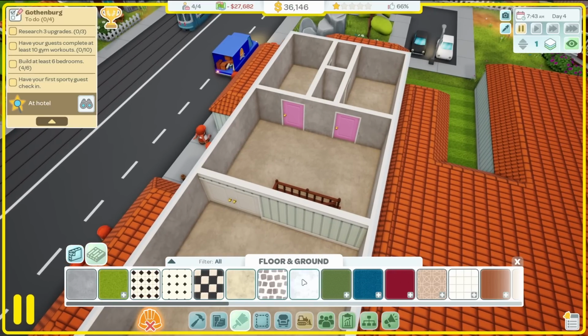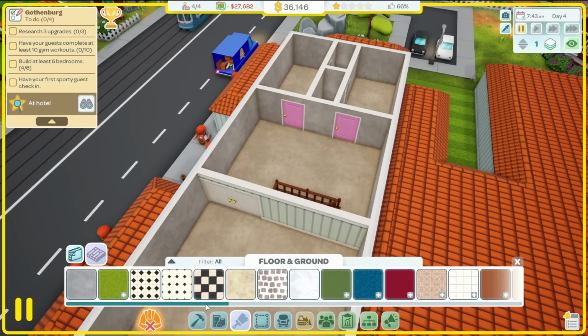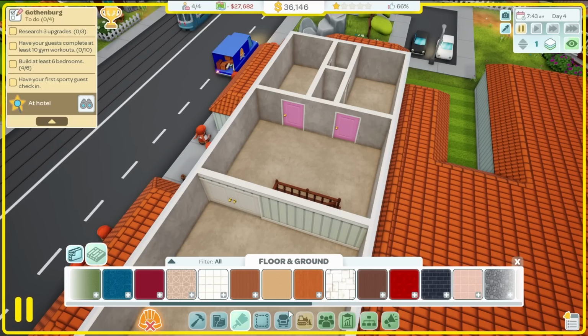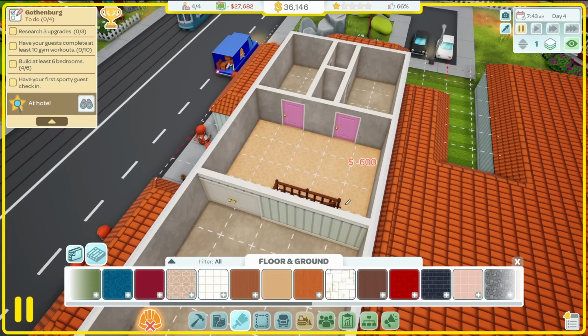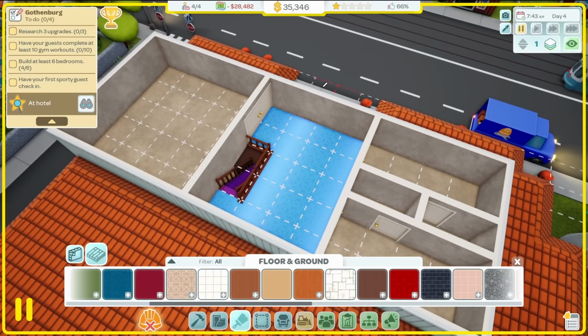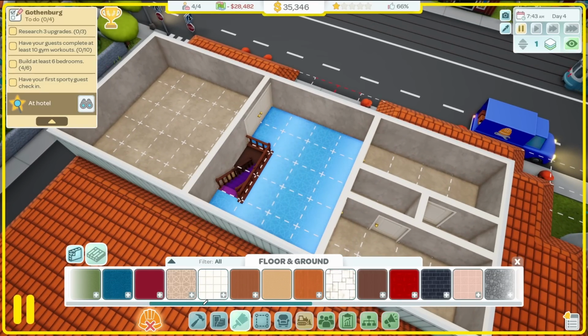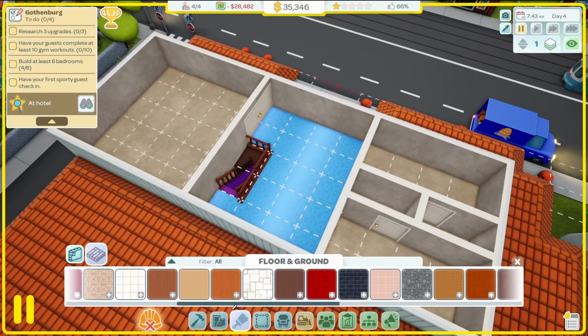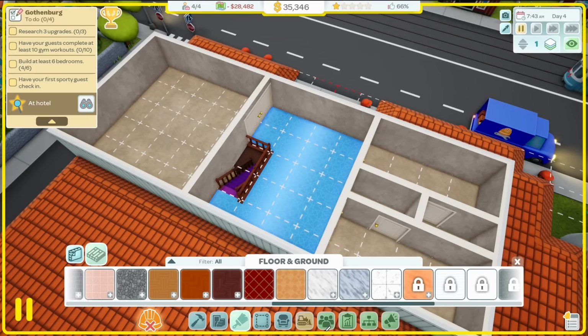I feel like that's more like a kitchen-y sort of one. Maybe a carpet or a wooden floor. A wooden floor would be maybe... Oh, that's quite a nice carpet. I am going to keep that in beige. I feel like the gym should be something kind of more kitchen-y or tiles or something. Just a very plain tile there, or marble maybe. Let's try this one.